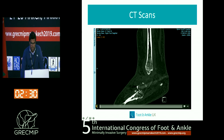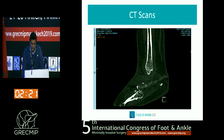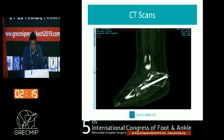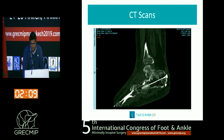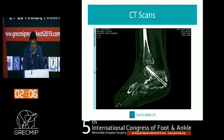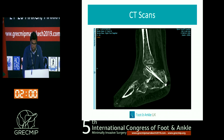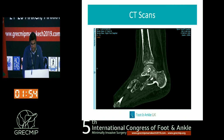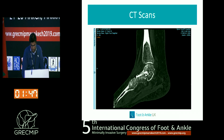And to give you an example of a patient, this is a patient I operated on for a tarsal coalition on the 3rd of October, and the CT scan is the 5th of December, and this is actually a patient where 2 of the screws were malpositioned. But if you look at the calcaneal cuboid joint and then come through into the posterior facet, bear in mind this is at 8 weeks post-op and she's been walking in a boot. That screw tip was actually not evident on the X-rays at all. But I was able to remove that screw at 8 weeks because I knew that there was a full fusion present. And the fusion mass is really good, and it goes right through to the middle facet and across the talonavicular joint.